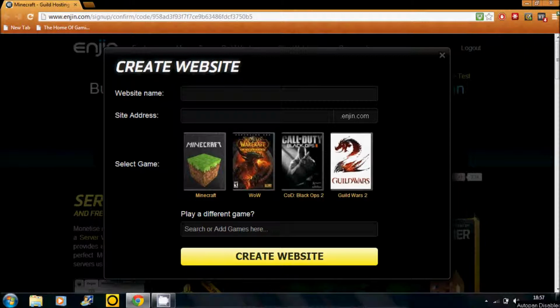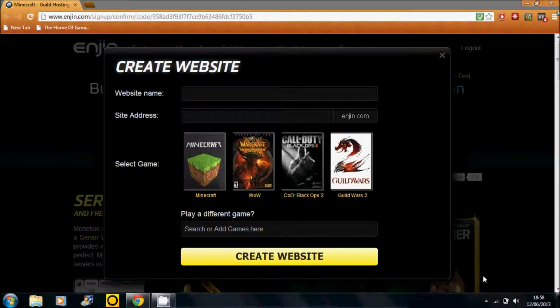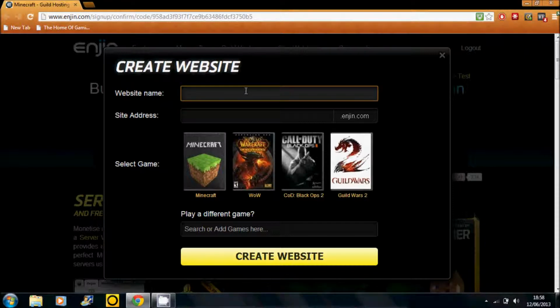When you go on the website, it doesn't propose you with these options. The only thing that drags you away is the restricting templates, especially on the free plan, and of course the URL is more biased towards them, but we'll show you all that in a sec. So what we're going to start off with is the website name.